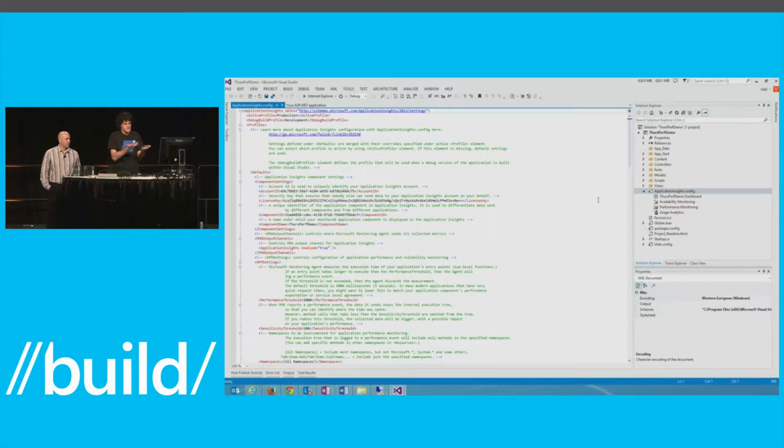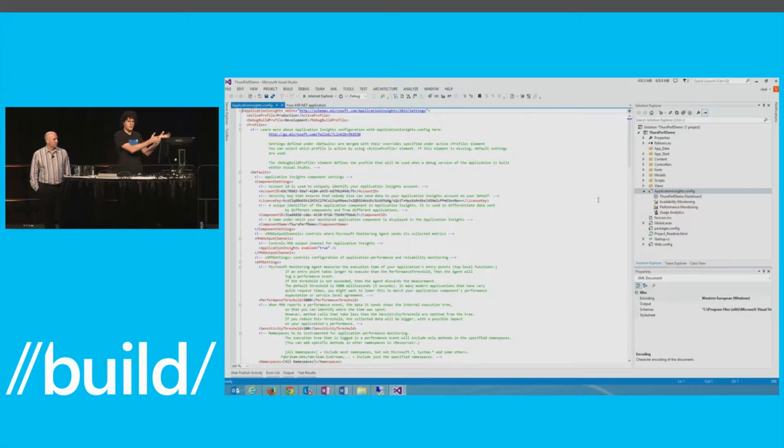Now, in this case, if I deploy this application to a particular server, it will come with this ApplicationInsights.config file. And the only thing I have to do after to wire up all the data from that side is install this Microsoft Monitoring Agent on that machine, and it will use all of these configuration settings to automatically send that data up. We're going to talk about these configuration settings in a second. So that's the one scenario.